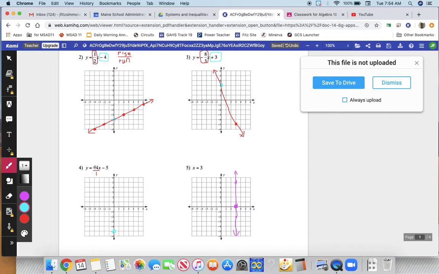So what I'm going to do instead is take that little negative that I have there, and flip it down into the bottom. So I'm going to make this a positive 4 so I can go up, but a negative 1 so I can go left. 1, 2, 3, 4, up 4, left 1. And now I have my nice graph.